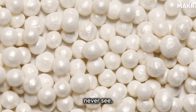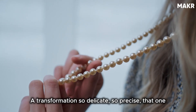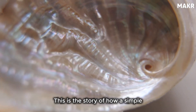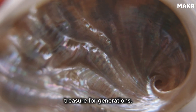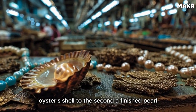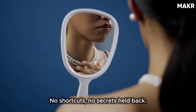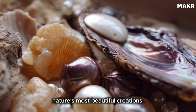You're about to witness something most people never see — a journey that takes years to complete. A transformation so delicate, so precise, that one wrong move can destroy months of careful work. This is the story of how a simple oyster becomes a piece of luxury that people treasure for generations. Welcome inside the pearl factory. From the moment a tiny bead enters an oyster's shell to the second a finished pearl necklace leaves a high-end boutique, you're about to see the entire process. No shortcuts, no secrets held back. Just the raw, fascinating truth about one of nature's most beautiful creations.